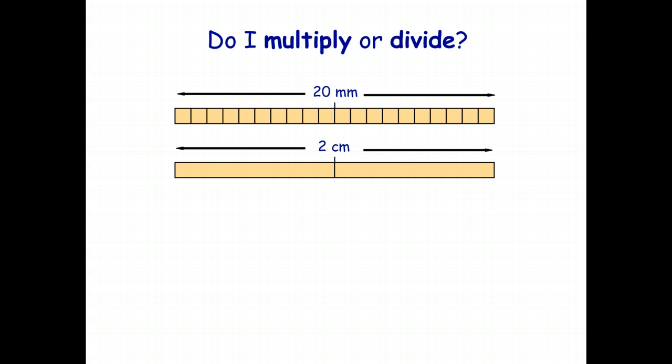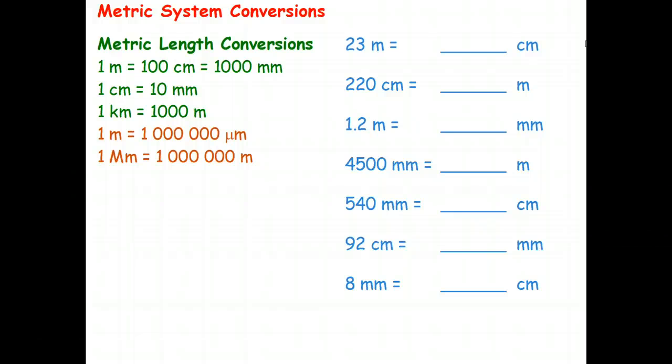Okay, let's go ahead and do a few conversions. I might do about 3 or 4 of these, then I'll let you have a go at trying to do the rest. So over here, we've just put a reminder of some of the common conversions. So let's have a go at this first question.